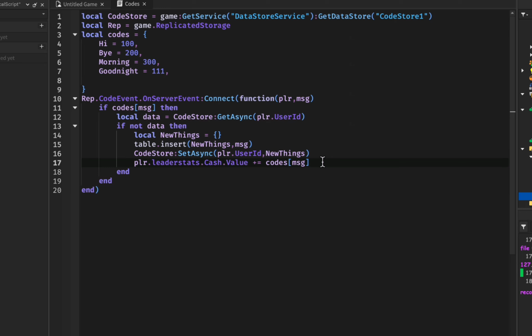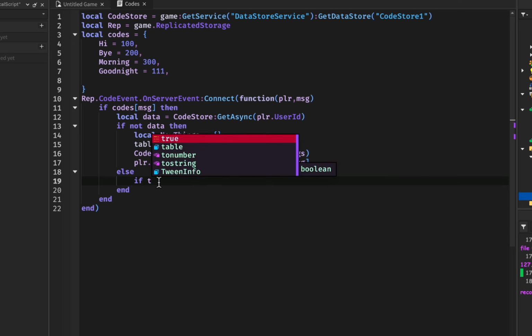What we're going to do now is do else. So if the data is a table itself already, then we're going to check if the table itself already has the message, so basically the code, which is the message.